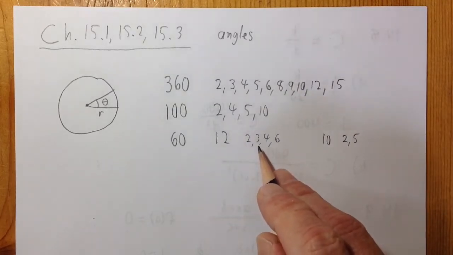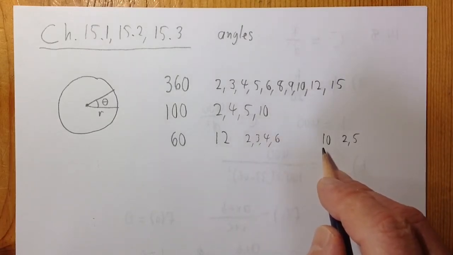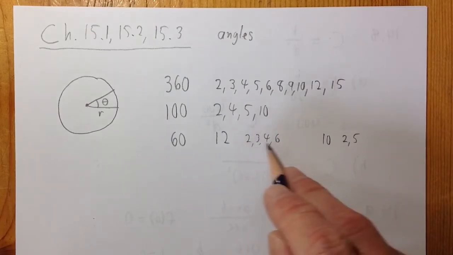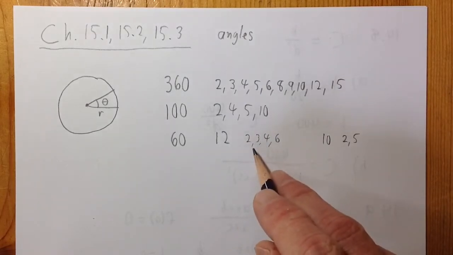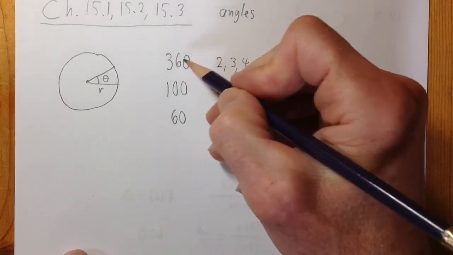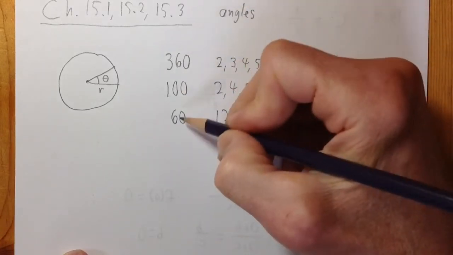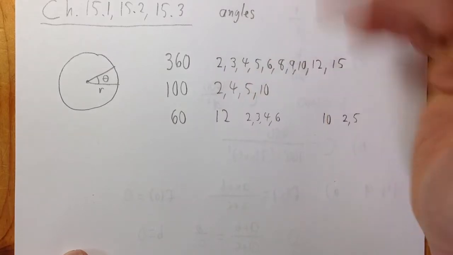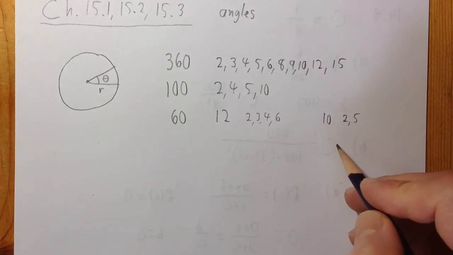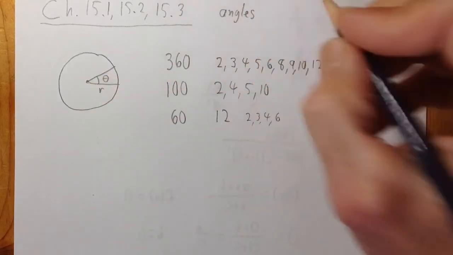That's why a lot of people think that we really should have had a base 12 system instead of base 10. We should count to 12 and then start over, because 12 is just a friendlier number. You can divide it into pieces easier. But we got 10 fingers, and so the 10 people won. Ancient people liked the numbers 360, 100, 60, 12. That's why in our time system we have 60s and 12s, because they make more sense. We probably use base 10 just because we have 10 fingers. Okay, so they decided to have 360 degrees in a circle, which makes a lot of sense.